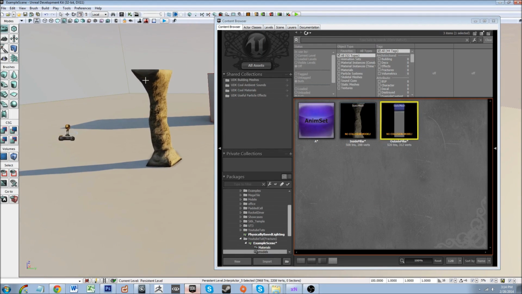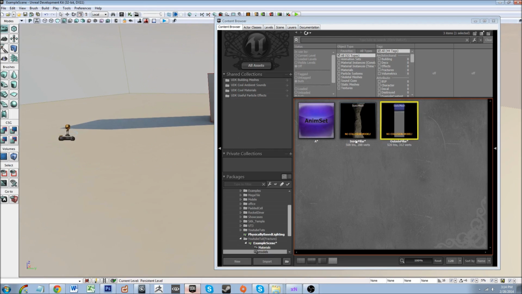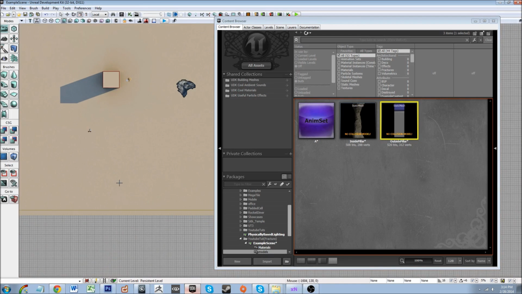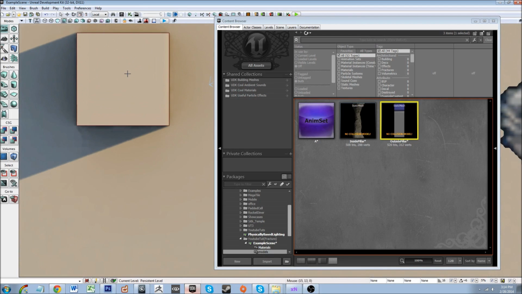Now let's go ahead and delete our mesh. Let's go into top view. Hopefully, I guess it should be fine. Let's go ahead and turn on grid snapping. Oh yeah, it's already on.